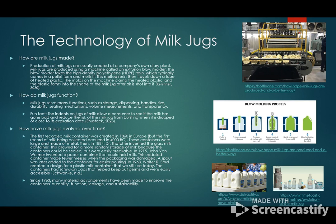And then finally, in 1963, Walter R. Bard created a design for a plastic milk container that we still use today. So they had screw-on caps, and it just kind of helped with accessibility and keeping out germs. And then that is this right here.